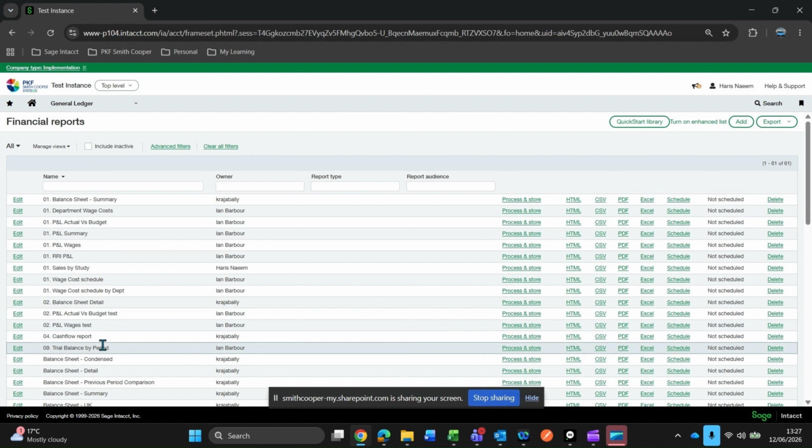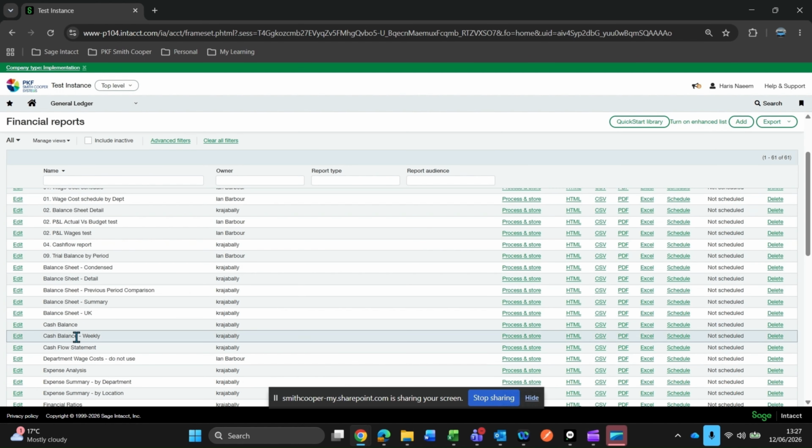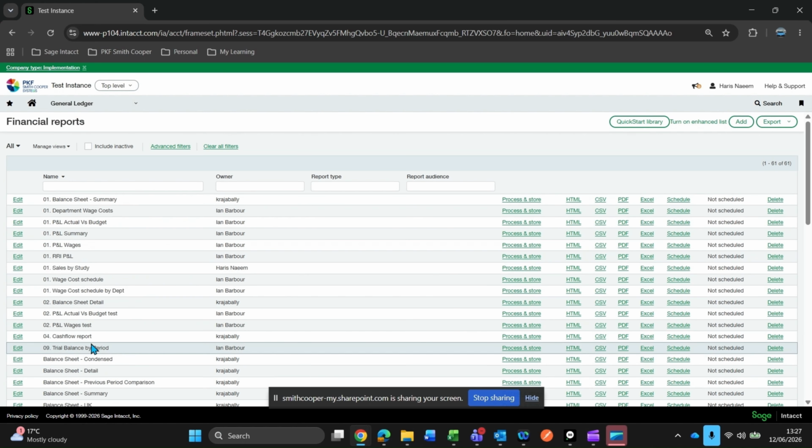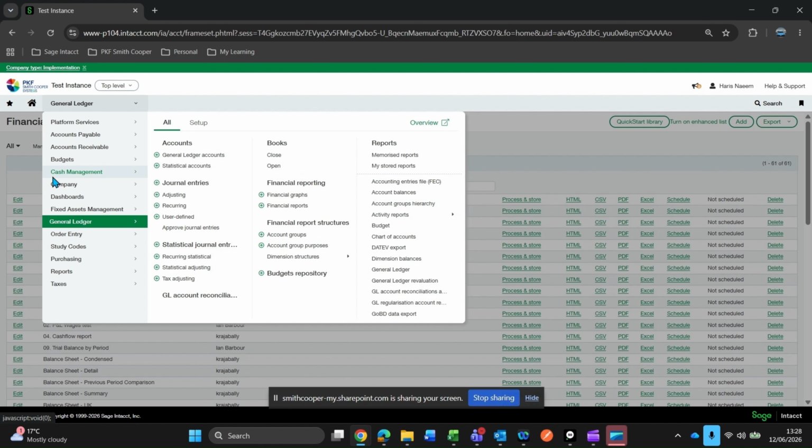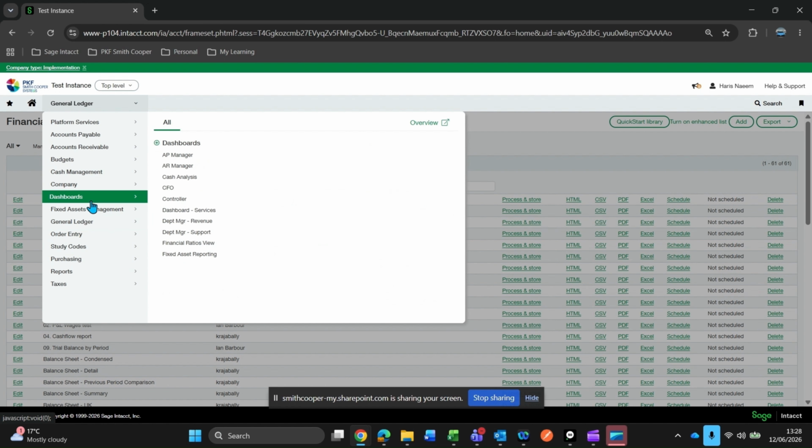So on my financial reports screen, I can see that I've got a few reports set up here, namely ones that I've created from scratch, or maybe it could even be ones that are existing in the system and have come out of the box. For the moment, I'm going to focus more on the ones that I've created bespoke, just because they will present themselves better on my dashboard because it's more in line with what I want my business to be able to see. I'm going to navigate to Applications and Dashboards and click on the Dashboards link here.